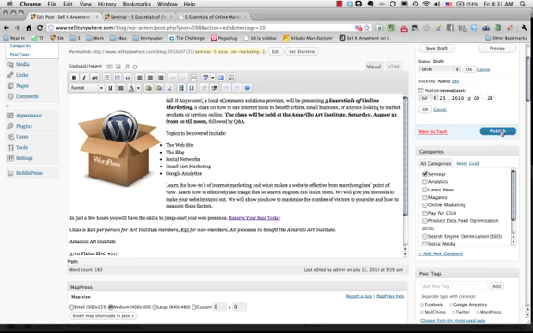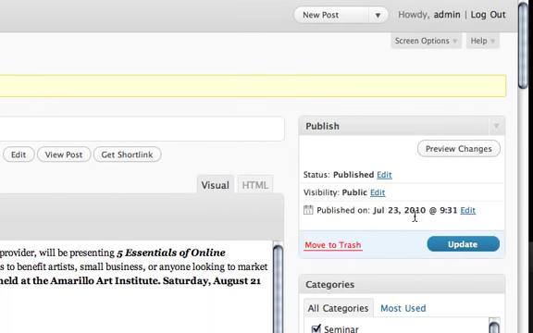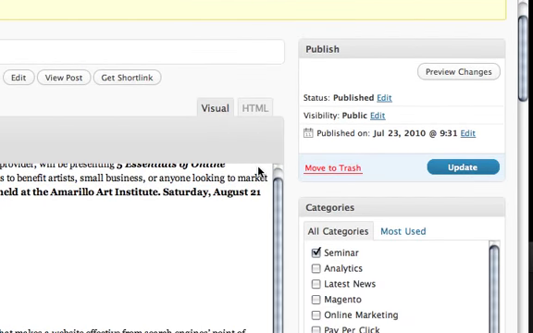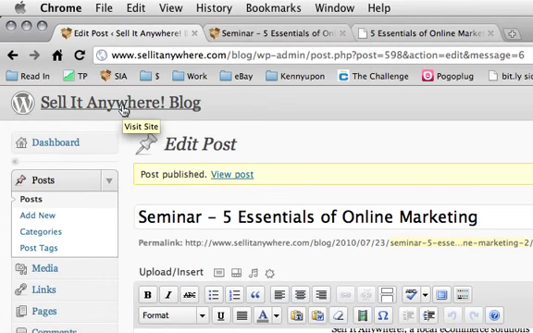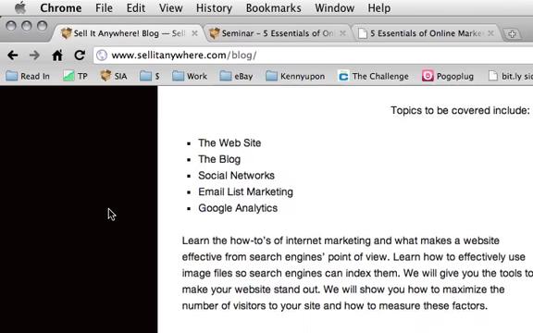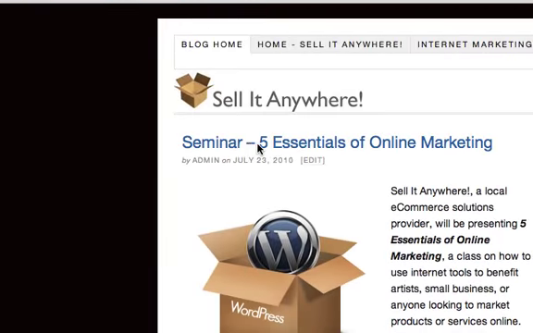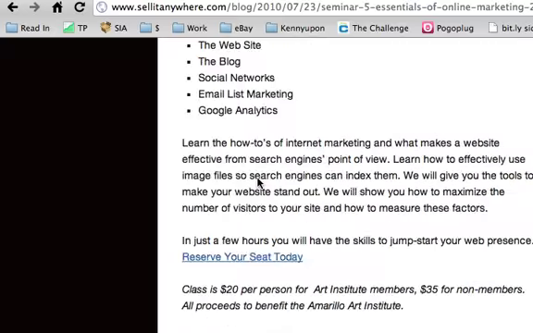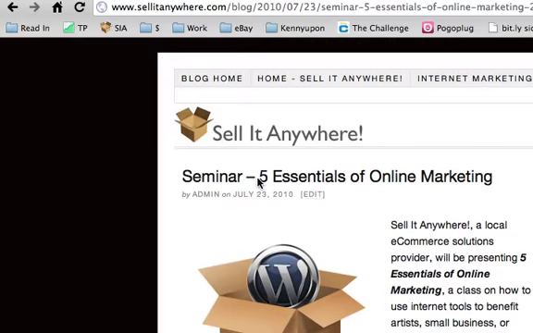Now we're going to choose to publish this post, and the post is now live on the internet, and the date published is listed here. Also, if we want to trash the post, we have the option to move the post to the trash. I'm going to go back here, click on this link up at the top to visit our website, and here's the website live. Our post is here. Seems to look okay. Click on it. Go to the post, and the comment options are all set up for you.